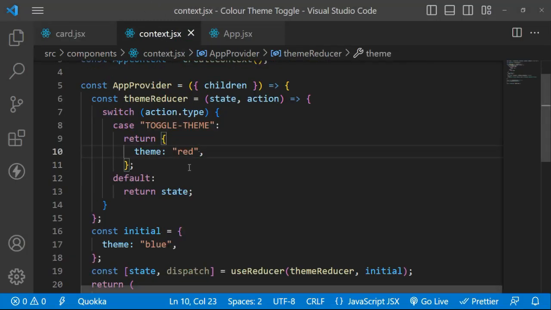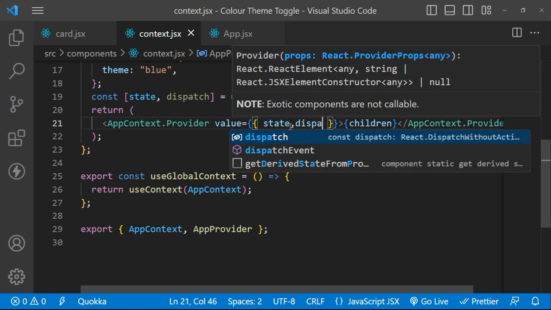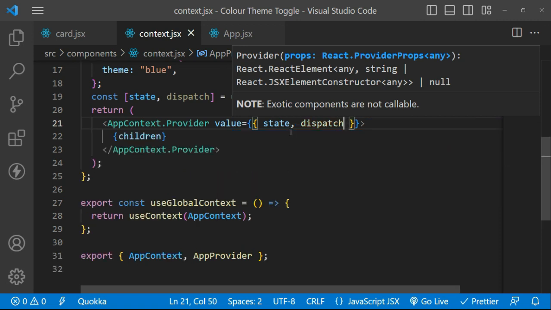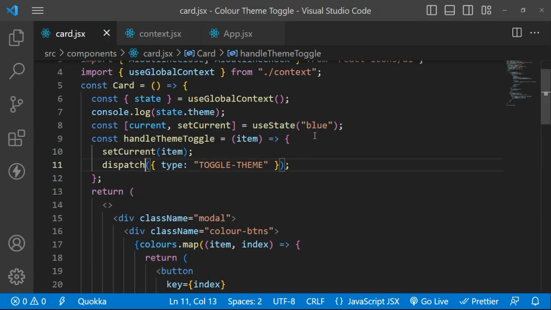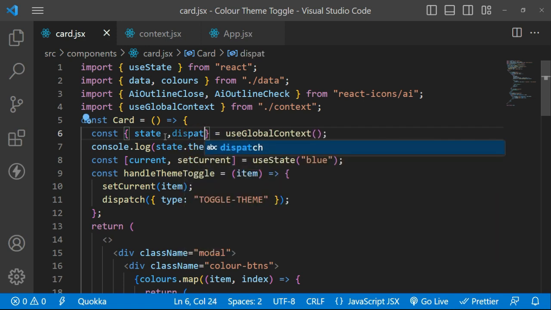So in addition to this, we have to pass down the dispatch so it gets accessible to the card.js. That is the whole point of the context API, for you to be able to create components that are available everywhere in your React app. So we need to import our dispatch from over here too, and then this time around everything should work perfectly.